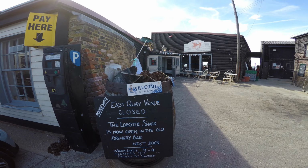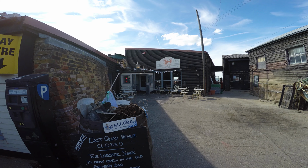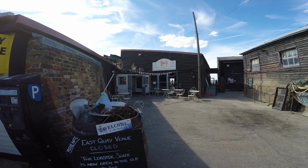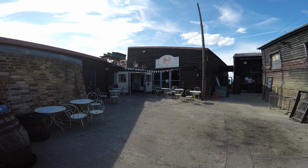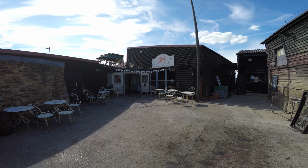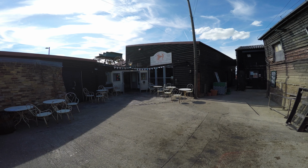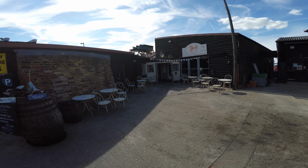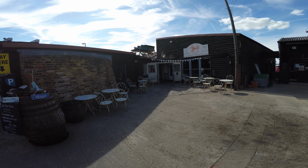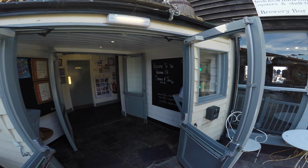And today we're back in Kent, Whitstable, at a very different wedding venue. This is East Quay. It's a very quirky, relaxed, beachside location. The guests are currently out on the beach having drinks reception. Recently back here around about an hour ago from the actual wedding nearby. Instantly liked the venue as I came in, spoke to the manager. Very, very chilled out attitude.